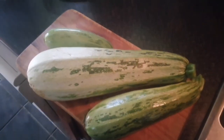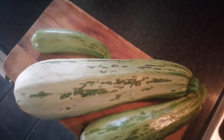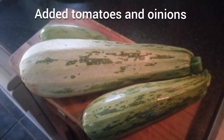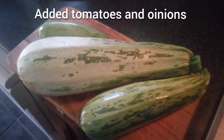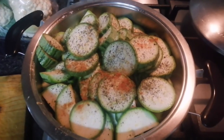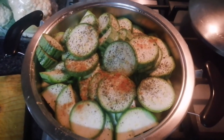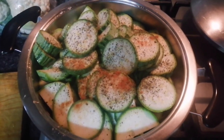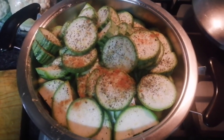Some nice garden produce again. Always getting from the garden. The last lot I blanched and froze. It was lovely. We had some the other night. Three huge courgettes, cut up. I'm going to have some for dinner and freeze the rest from the garden.